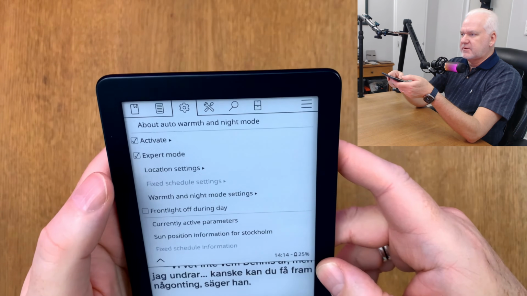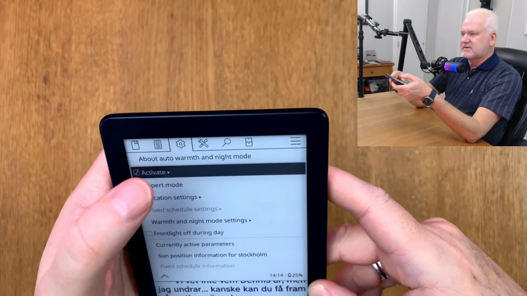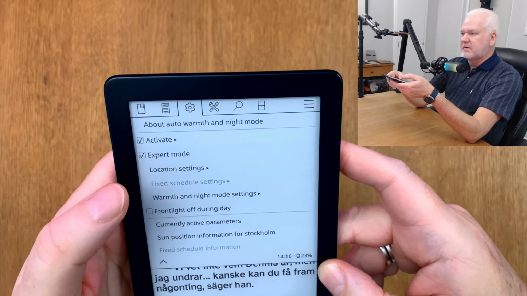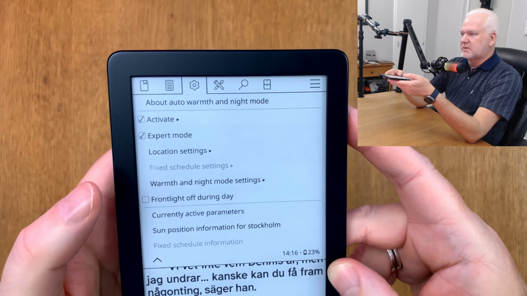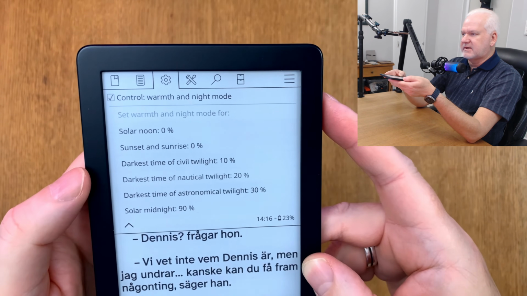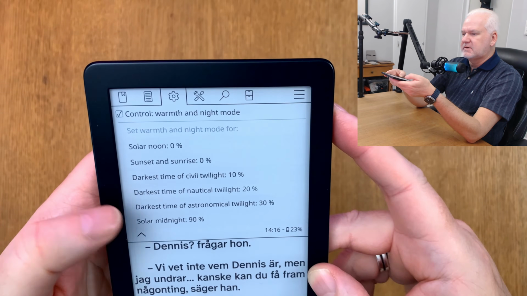So once again, you go into activate, and in activate you should choose according to the sun position. Then you have expert mode on. You go into warm and night settings and set what you prefer to have.